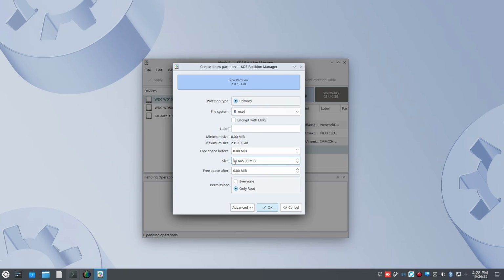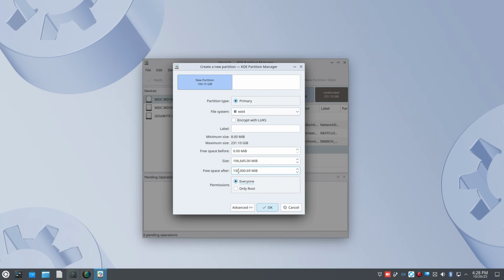I'm giving it here as 106. This will be fine for 100 GB. You can properly calculate it by multiplying by 1024. If you want 100 GB of space, you can multiply 100 by 1024. Now we will give the permission to everyone, since every user in this system needs to access the drive. We can give the permission to everyone, or if you prefer to keep it as root, you can keep it as root.